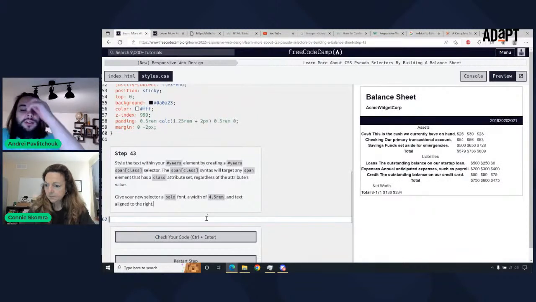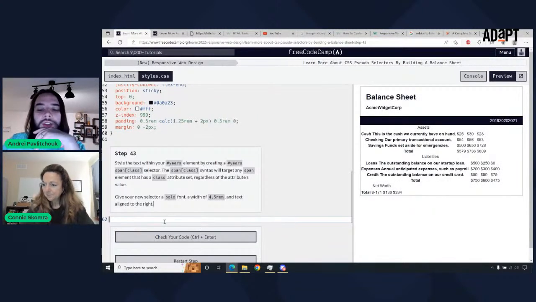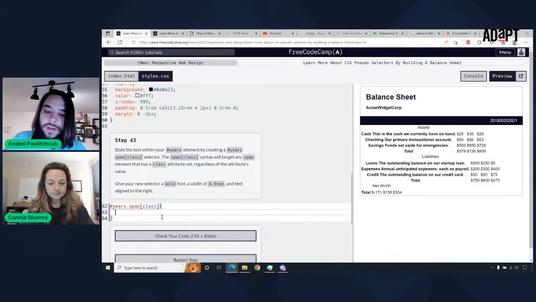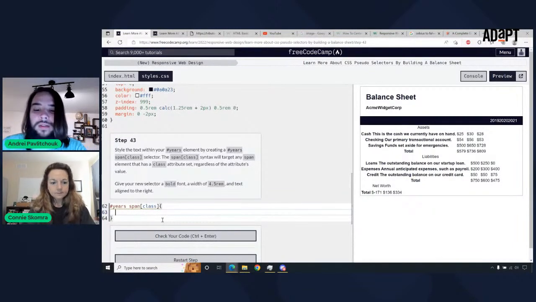Right, okay, so start the text within your yes. I remember creating a yes span class selector. And then bold. Oh wait, no, font.